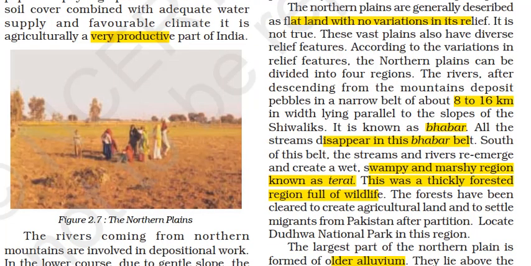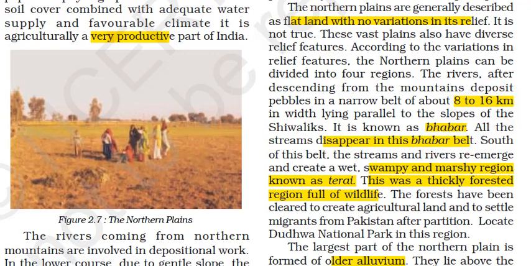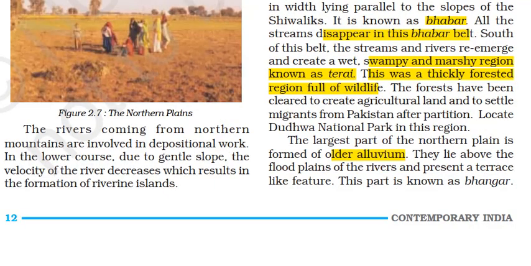The northern plains are often described as flat land with no variation in relief, but this is not true. Based on relief features, these plains are categorized into four regions. First, where rivers descend from mountains to plains, all pebbles and sediments are deposited in a narrow zone of about 8–16 km, known as Bhabar. Second, south of Bhabar, streams reemerge creating wet, swampy and marshy regions called Terai. Third, a large part of the northern plains is formed by older alluvium lying above the flood plains, presenting terrace-like features, called Bhangar.